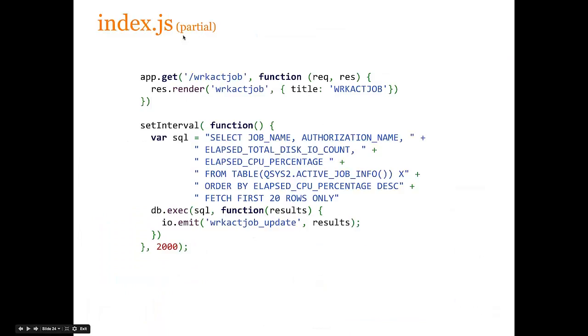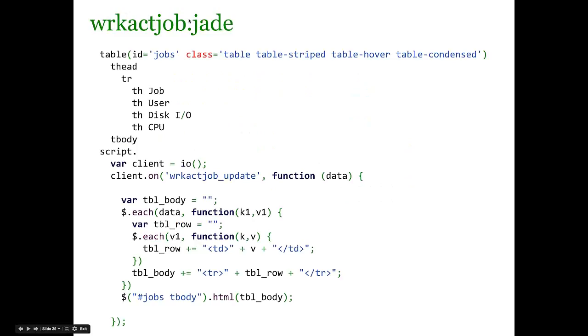So this is just a partial of the index.js file. This is the server-side code. So basically, when a browser makes a request to /workActiveJob, what it's going to do is it's going to render the WorkActiveJob page. So let's look at that next. And this is what's called JADE syntax. So it looks kind of like HTML, except it's more concise and maybe even terse. But basically, it doesn't have the less than and greater than signs, and it uses indentation to know when tags should be closed. So in short here, though, let's look down at this area of code.